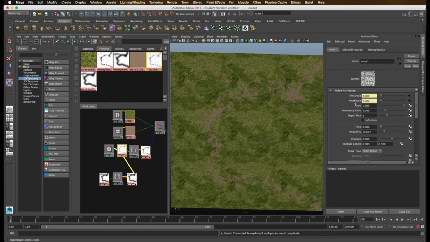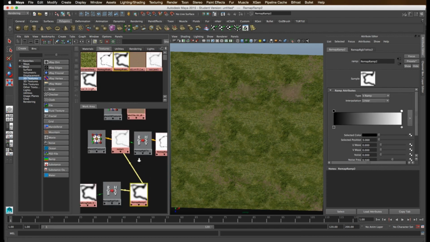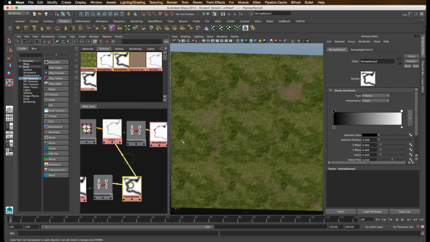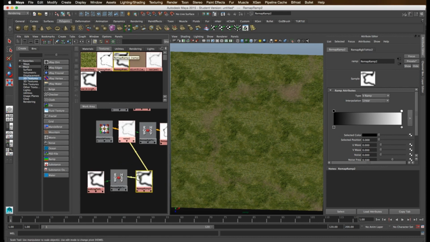Now, why do I do that? I do that because I may want to control how detailed my path is, or how much it's blurred. You'll notice that it's blurred here, but because it's got that range of values in there, let's do a test texture here.